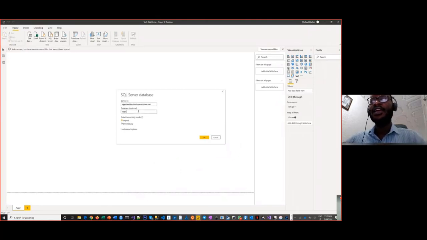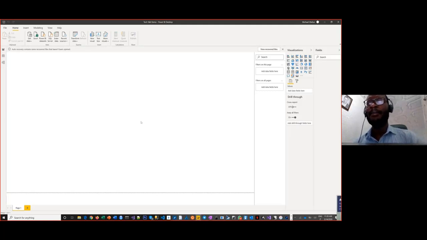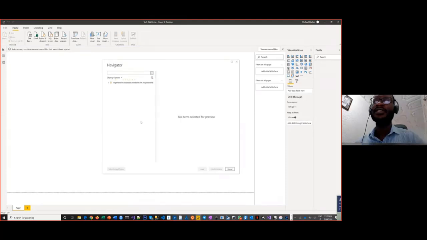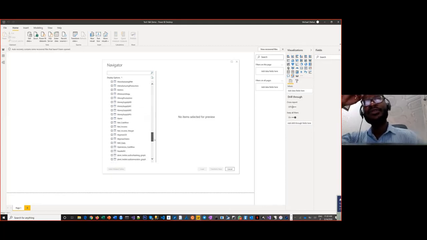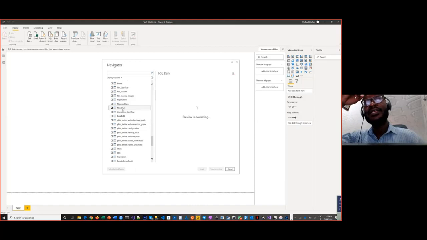So obviously you will be connecting to something that you have access to. So I put in the connection details. In your own case, it will ask you for username and password. In my case, because I use this database a lot, it remembers my credentials, and then I'm able to go pick the particular table, which is that stocks data table.